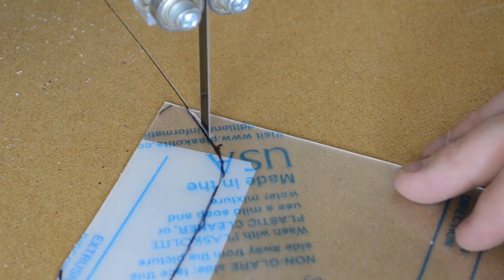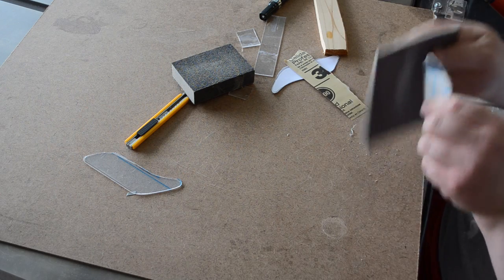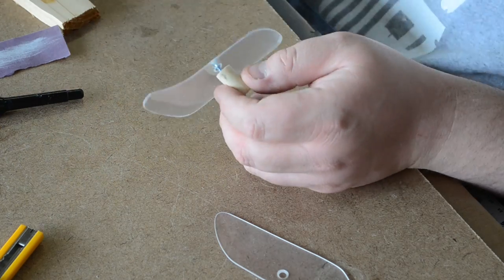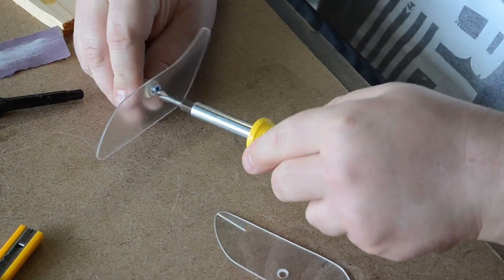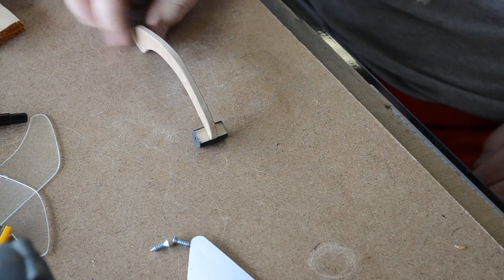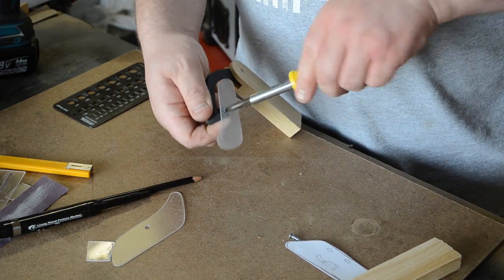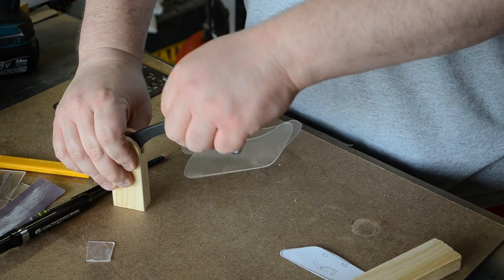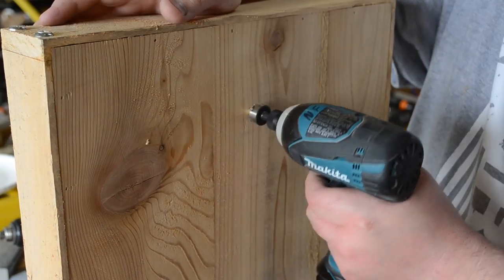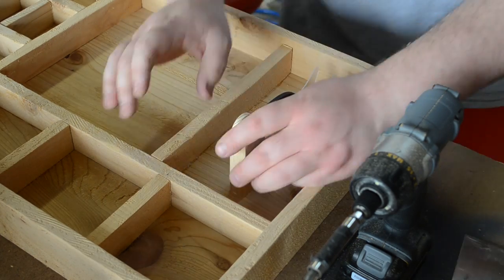I made two of these plexiglass pieces. You can clean up any rough edges with sandpaper or a sanding pad. I took a piece of dowel and flattened one side of it, then drilled some holes in the end and also some holes in the plexiglass, and inserted a couple of wood screws so that the plexiglass sat nice and loose. I also created a little arm and a holder with a metal pivot pin so it would give it the action of a table saw guard. Then drilling in from the top to mark the location, I came from the underside, counter-sank for a screw, added a little glue, and screwed the whole assembly to the serving tray.